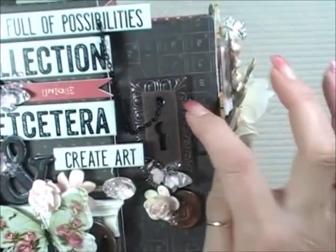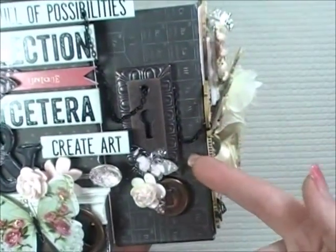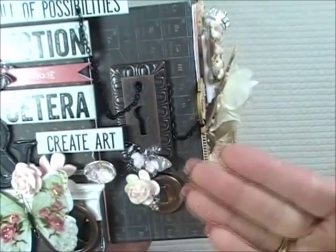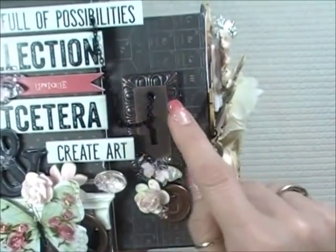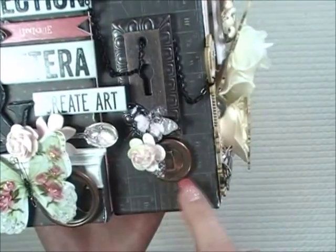I had originally glued it down, and it wasn't laying right, which I knew it wouldn't with the chain underneath. So off camera, I pulled it back up, and then I put cardboard underneath to lift it up to compensate for the chain underneath, so that it would lay a little bit better. And then down here, this is another Prima piece, an old release, a little metal piece.